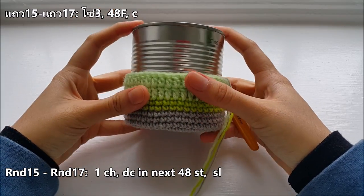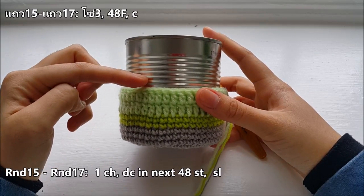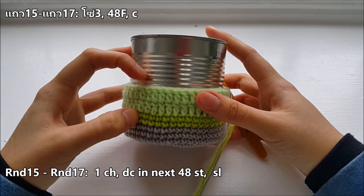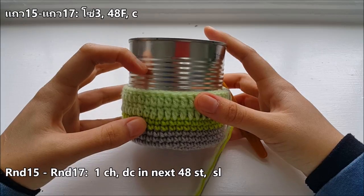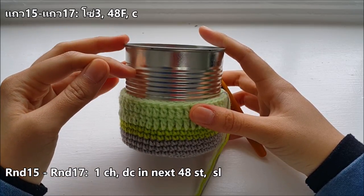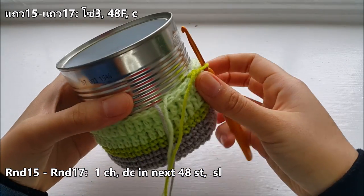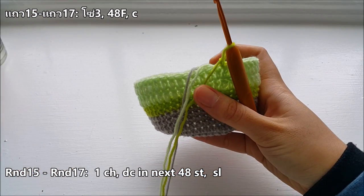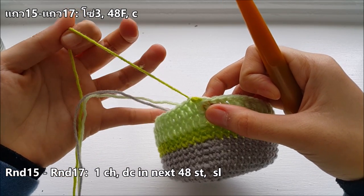Okay, I'm going to do another round of pale green double crochet. It should be around here, and I'm going to do two rounds of single crochet for this leafy green. It should be around here, and then I can do all gray up here. So for this round, instead of changing color, I'm going to continue with the pale green.